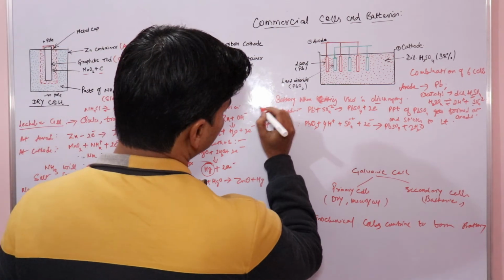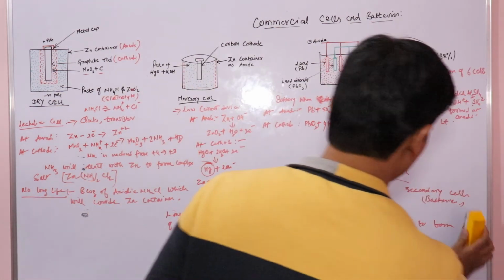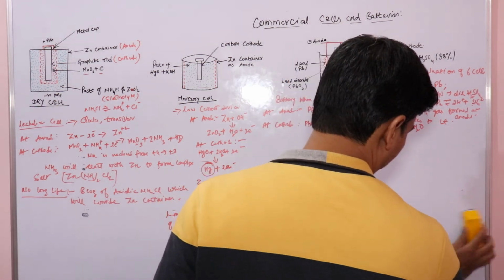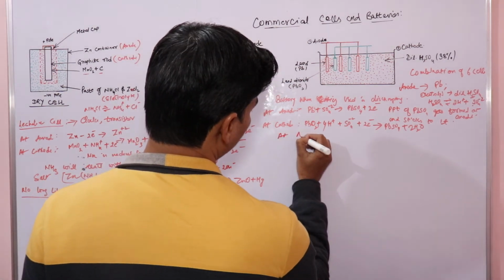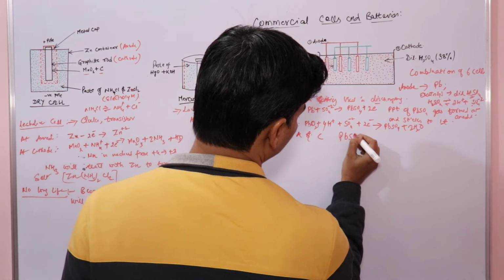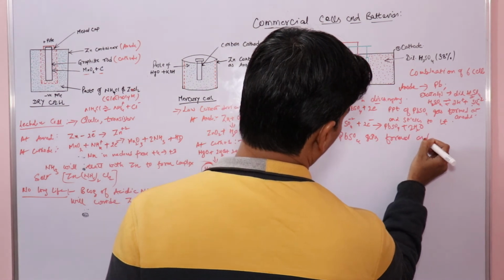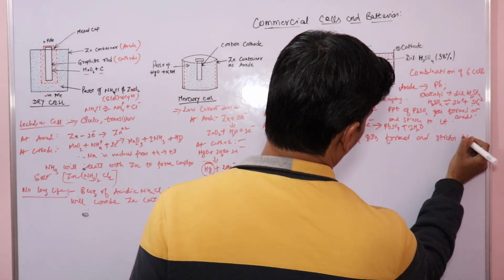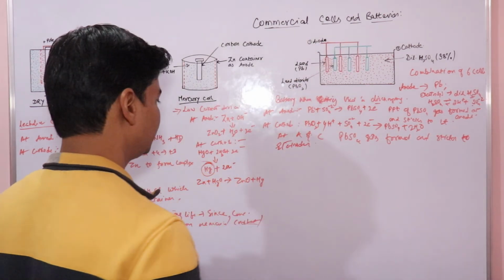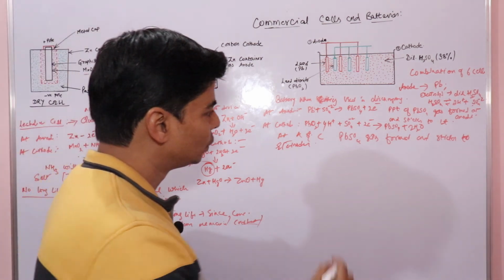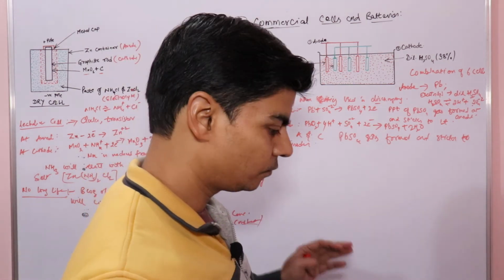So these are the reactions that are taking place when the battery is getting used, right? When you are using the battery, these reactions are taking place at the cathode. At the anode and cathode, lead sulfate gets formed and sticks to these electrodes, right? So due to the deposition of lead sulfate, this reaction will stop at one point.